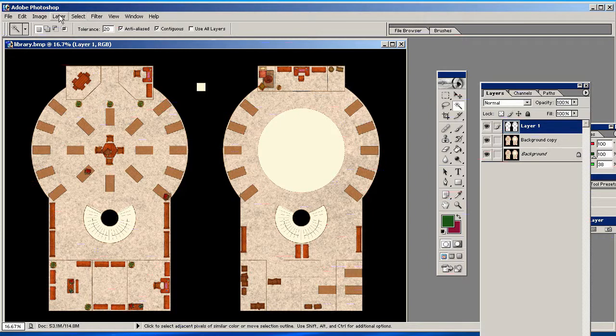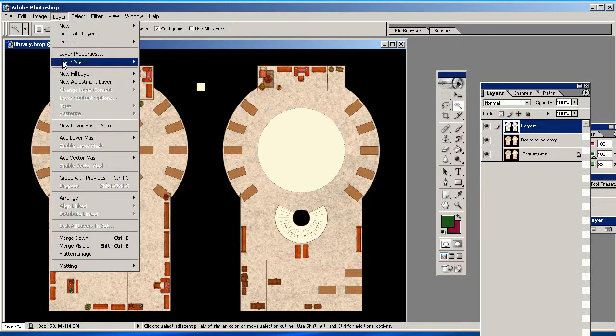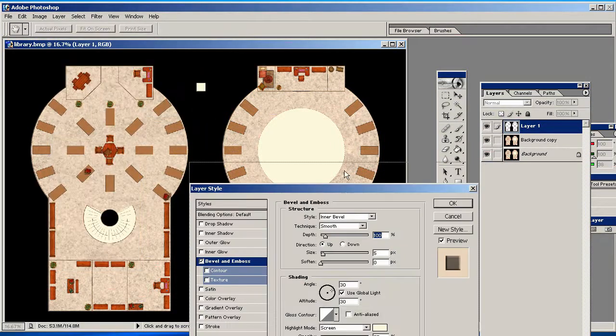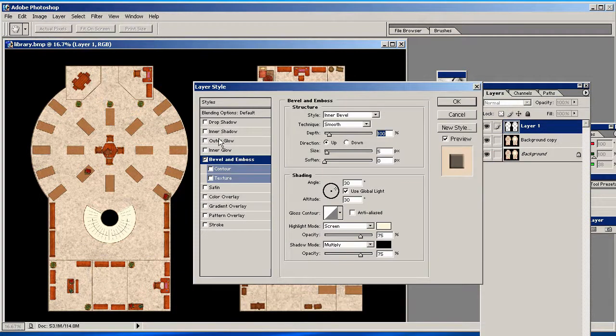I'll go to the layer style, and we'll do a bevel and emboss on it first off. Alright, so we will utilize a chisel.